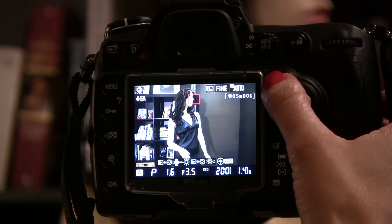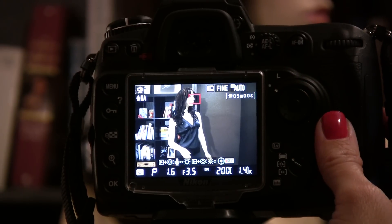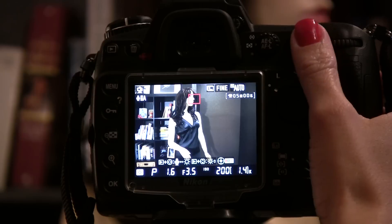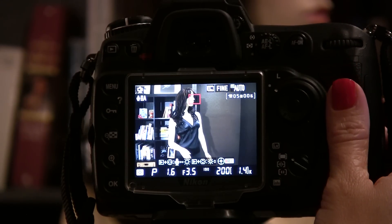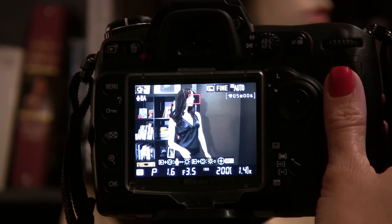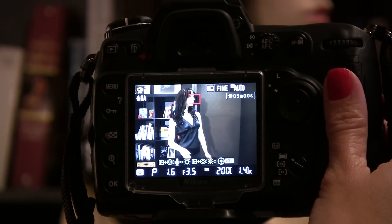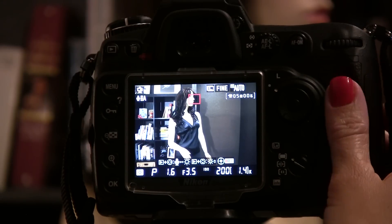Things to remember are refocusing when you are in tripod mode. You can refocus by pressing the AF on button again. However, when you're in handheld mode, you cannot use the AF on button. So you'll want to remember to switch your camera to manual focus so you can manually refocus should you want to while you're shooting.